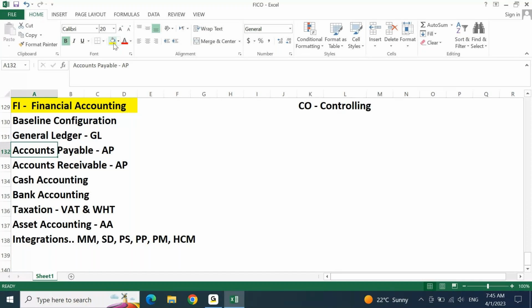So your FI accounts payable, whatever you do, whatever you practice, is limited. It's not the actual accounts payable which runs in a real environment. Here you are going to see accounts payable only from the finance point of view, wherein you will see the vendor outstanding, make the payment to the vendor, and run automatic payment programs for the vendor. But this is a pure finance transaction.